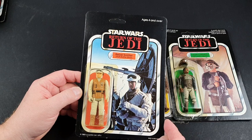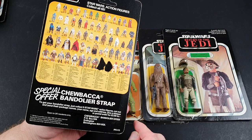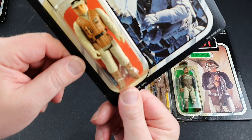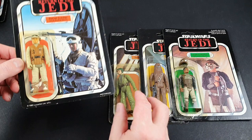Rebel Soldier now. So this is another British one, a Palatoy. It's got like that bit that's been felt-tipped out — I'm not sure what was supposed to be there. These have all got the same back. There's the slightest hinting of yellow in this one, and there appears to be a little bit of plastic in there — I think that may be tape where the gun was held in place possibly. A bit difficult to tell. Nice, solid card.